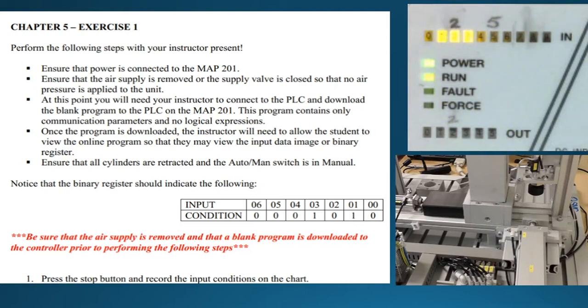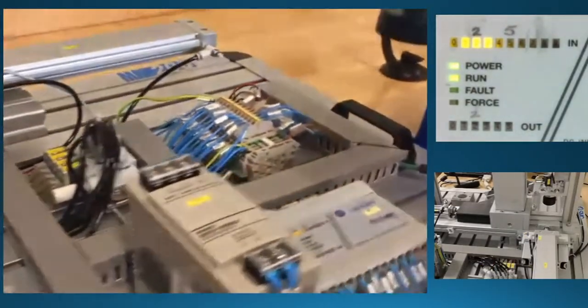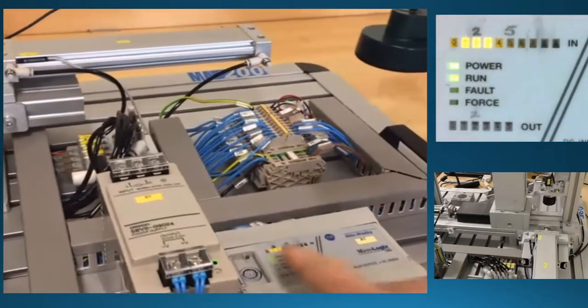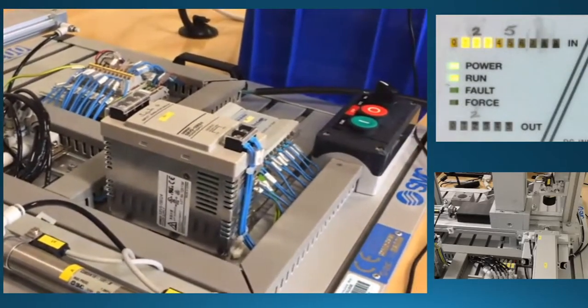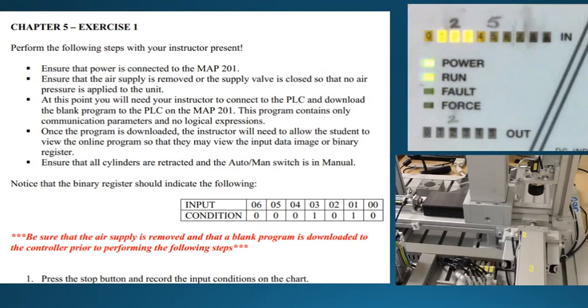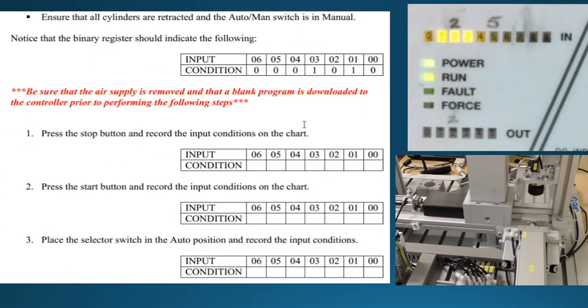So what you'll see is I do have it in manual mode and number two is on — so it's actually one, two, and three. So that's kind of a misnomer — it's actually not going to be zero, one, zero. With the manual, number two would be on as well, but in automatic mode that's zero. Now, this is a little backwards because it's got zero on the far right, and in our PLC you'll see zero is on the left-hand side. So you're going to have to put these in backwards. On the left you have zero, one, two, three. But what we need to do is push the stop button.